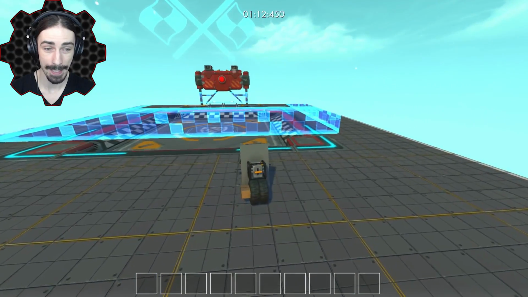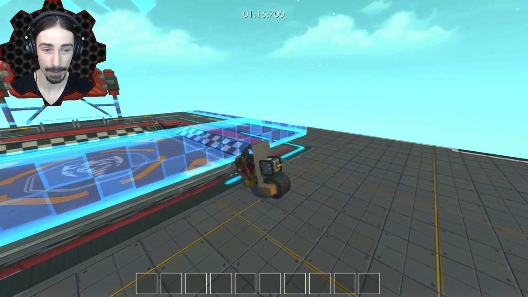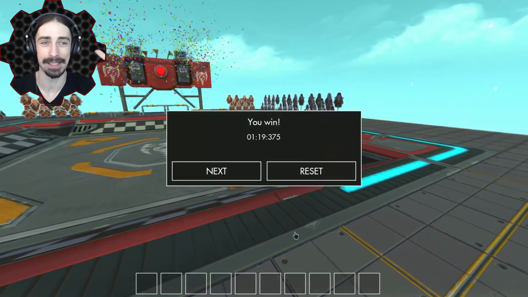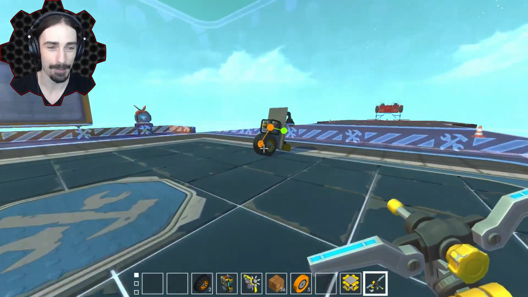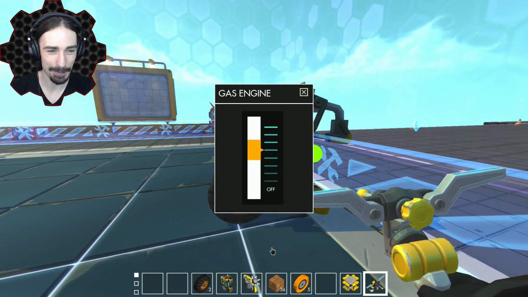Guys, guys, it's happening. It's happening. Seven parts. 1, 2, 3, 4, 5, 6, 7. 2 wheels, 2 wood, 1 bearing, 1 engine, and 1 seat. We have successfully completed challenge number 1 in 1 minute and 19 seconds. Look at this. This is it right here. I cannot believe that actually worked.